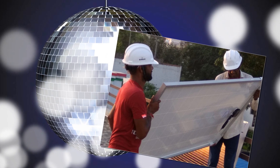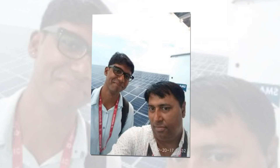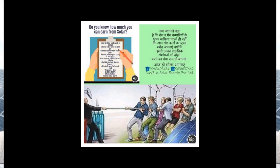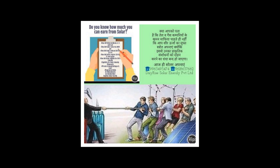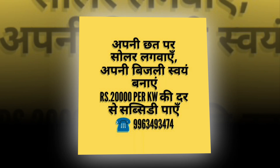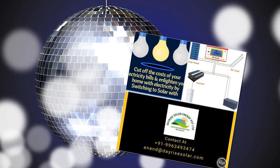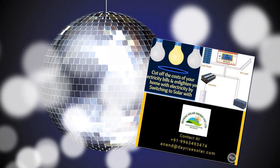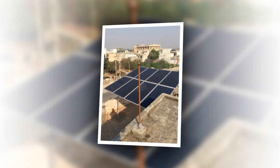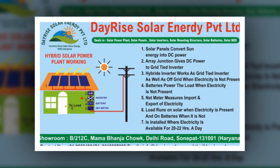It's time to find your eligibility to install solar panels with solar subsidy. While some governments require you to be an inhabitant of the place for a fixed time period, others may have a ceiling on the subsidy, rebate or grants that a single house can receive. Sometimes subsidies and grants may be applicable only for specific panels — for example, the Indian government has imposed restrictions on outside solar panels. To install solar panels with solar subsidy, you need to abide by the Domestic Content Requirement, meaning only Indian-made solar panels can be deployed in a government-aided solar power plant. Get a clear idea from a solar developer company about whether you can benefit from solar subsidy, rebates, grants and tax incentives.